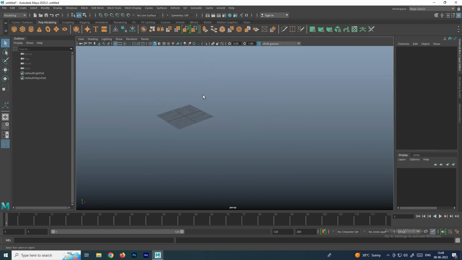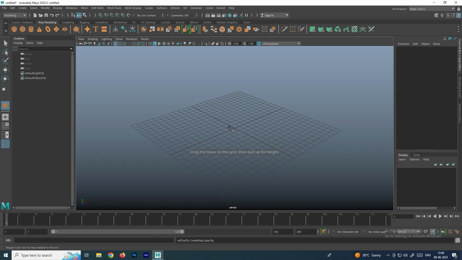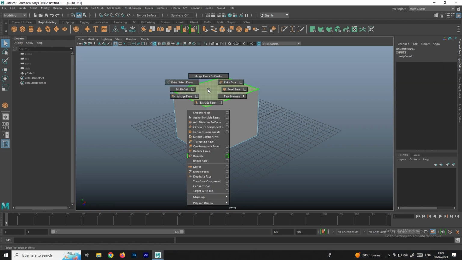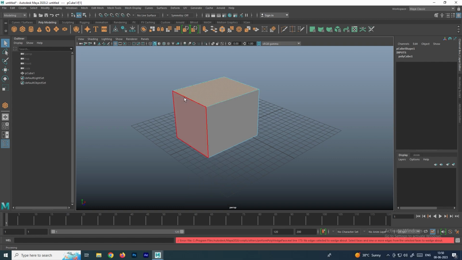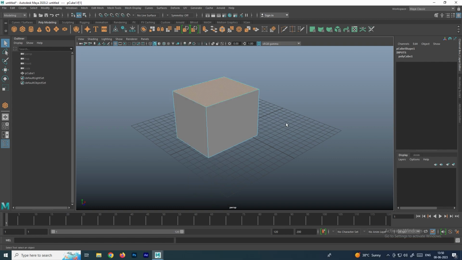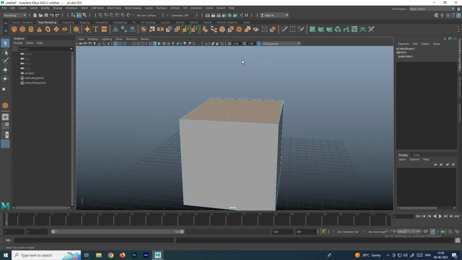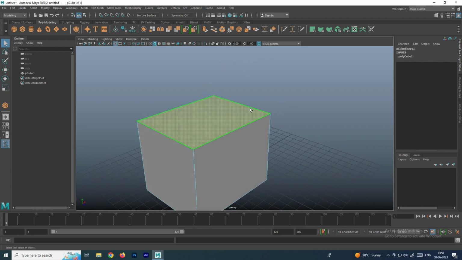So if I delete this, the next option is called wedge faces. Whenever I go to the face mode, there is an option called wedge face, but in order to use this option, we need to select the edge and face too. If you select wedge face now, we are getting an error. We can extrude the face based on any one of the edges also.